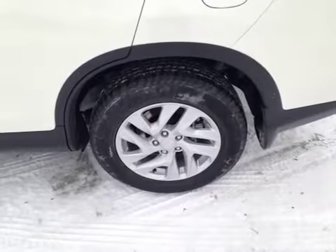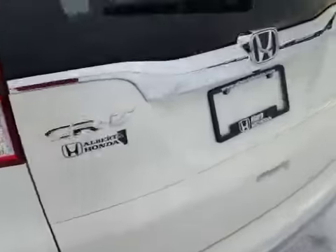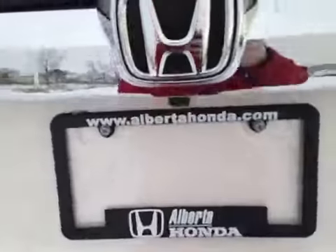At the back of the vehicle here we have your all-season tires sitting on 17-inch alloy rims. As you come around the back of the vehicle you can use an ornamented handle to gain access to your cargo space. As you lift up you have your reversing camera. Inside the cargo space we have your floor mats still in original packaging as well as storage area located on the side.